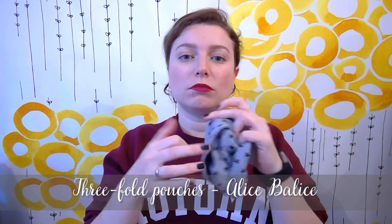Concerning sewing, the first thing I did was small pouches. Very easy. I found a tutorial online on the website of Alice Balis. They're basically folded in thirds. It's just fine to put a pencil or mascara and whatever you want in your handbag and not lose it.